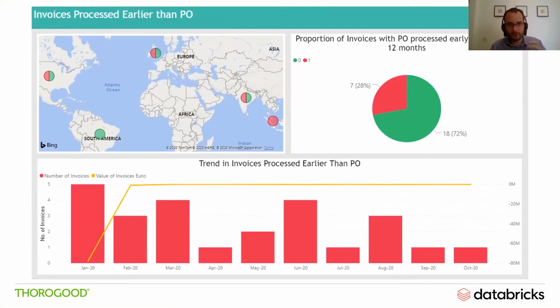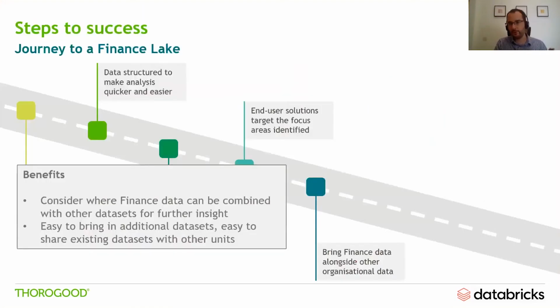and then spending more of their time working with the local finance teams to resolve those challenges and make sure that the focus and the attention was on the resolution and the challenges that there were before the invoices could be paid, so that the invoices could be paid on time, and helping out both their cash flow and the supplier in that way. And so we've gone through a kind of series here from bringing data into a common platform. We've structured it. We've added global definitions of the KPIs, and now we've even started to build out a suite of applications targeting specific business processes.